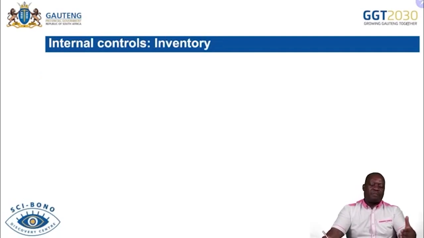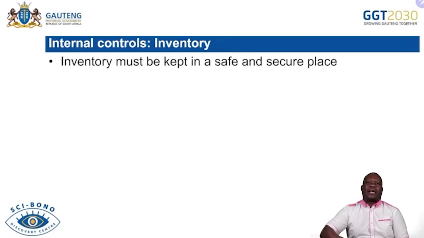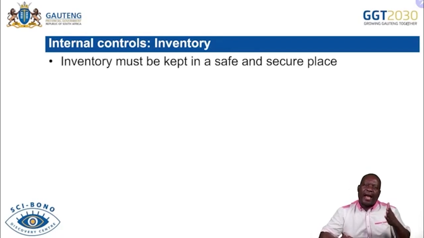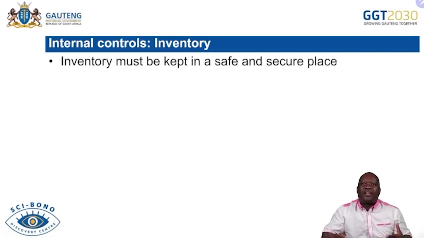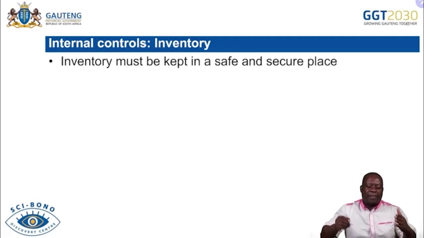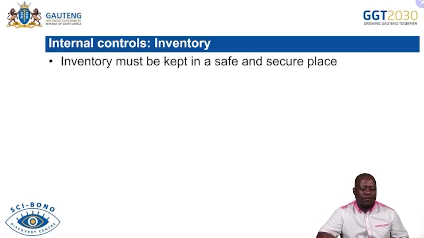Now, let me just bring you into this last part, internal controls. Whenever we are dealing with inventories, how do we deal with situations where some inventory might disappear and we end up not knowing where it is? I mean, some inventory being stolen. I didn't want to use the word stolen because it becomes a crime. Now, what is it that we need to do?